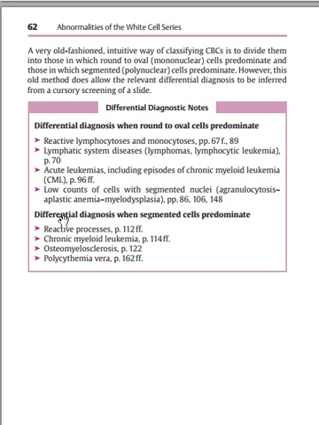Now the next one is the differential diagnosis where the granulocytes predominate over the agranulocytes. Granulocytes usually have segmented nuclei, so that's why we talk about segmented cells predominating. So let's see the first case, where the agranulocytes predominate over the granulocytes, or the round to oval cells predominating. The first one is reactive lymphocytosis. You have reactive monocytosis. You have lymphatic diseases such as lymphomas and lymphocytic leukemias.